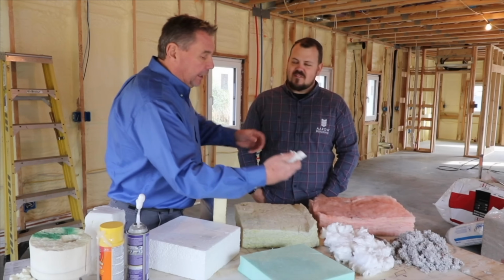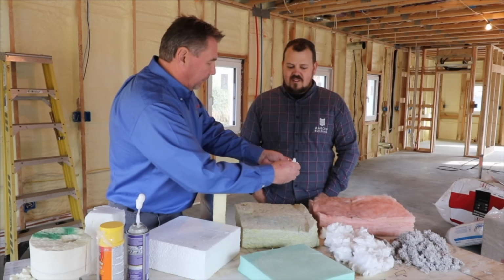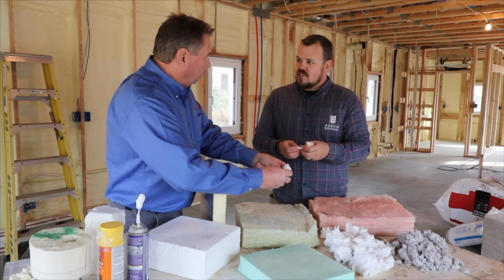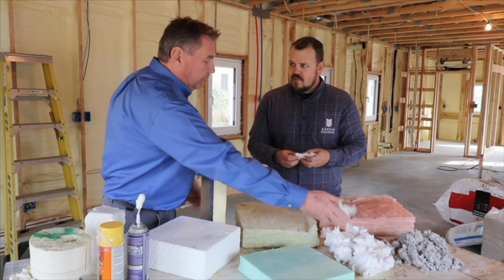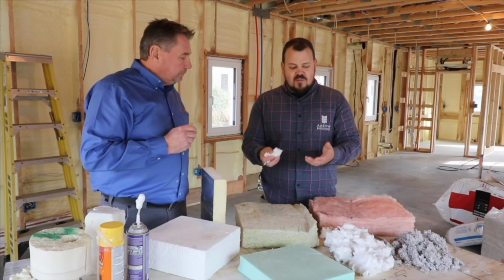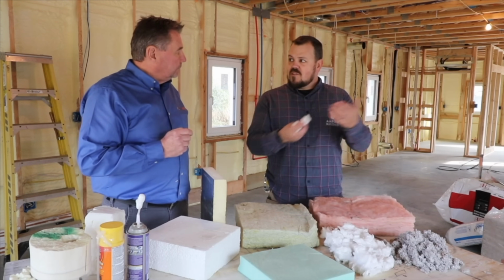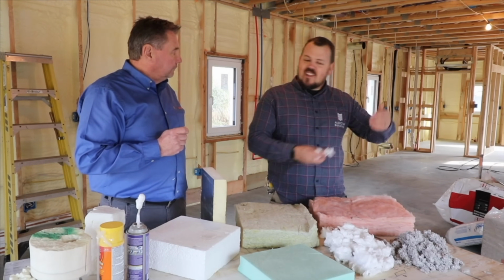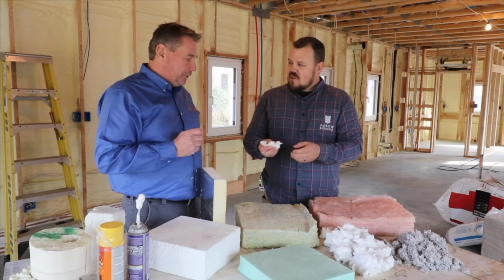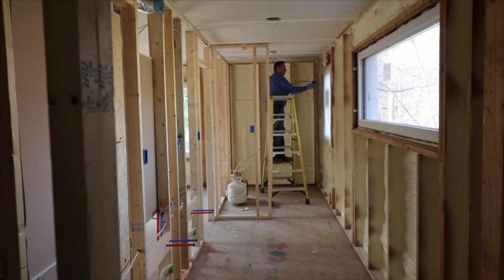This is specifically made for blown-in insulation. You can tell the difference in the fibers of it. It almost breaks apart on purpose. Right. So it doesn't have the binder that this product has, so it's easily blown. This comes in a bag. They dump it into a hopper in a truck, and then they run pipe into the house like an enormous garden hose. And somebody sprays this either in a netted wall, a netted ceiling, or in the attic.